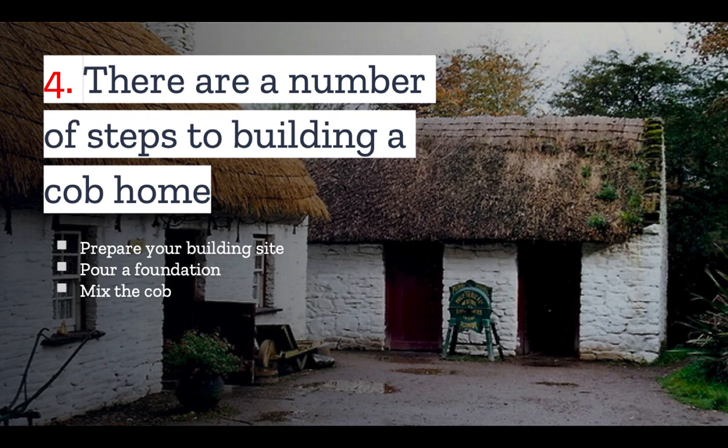Once you have your foundation built and you get to your exterior walls, this is where the construction differs dramatically from conventional stick-built homes. The first part of constructing the COB walls is to mix the COB. This requires accumulating sufficient material to supply COB for the entire building. Once you have your COB stockpile, you will begin to slowly form your walls by grabbing lumps of COB and adding 1 handful at a time to the exterior walls.